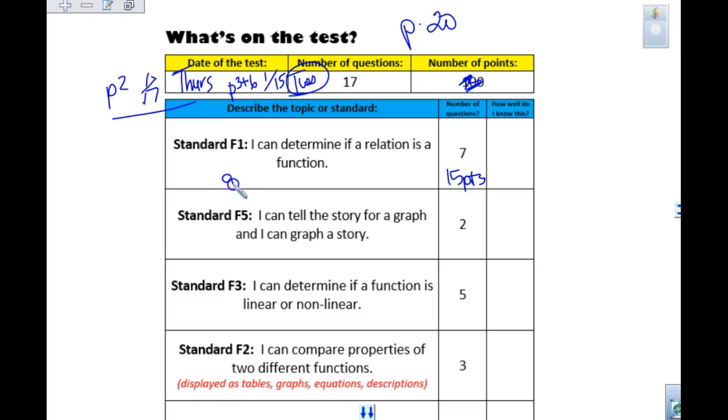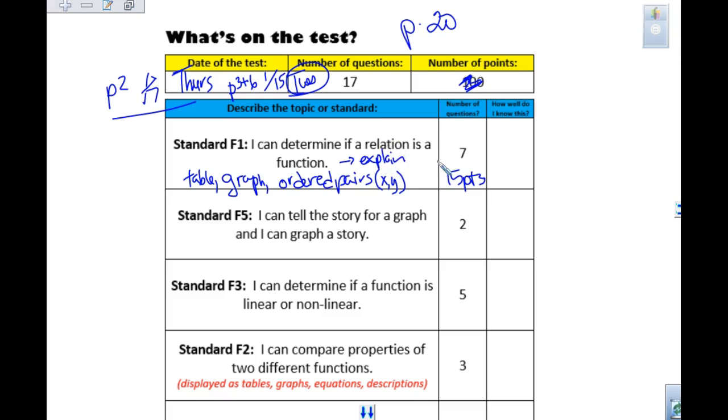I'm going to give you a graph. I'm going to give you ordered pairs, like a list of ordered pairs, x, y, right? And I might ask you to define it. So you might see a table, a graph, ordered pairs, which could be in a table, and then I'm also going to ask you what is that definition, to explain it to me.